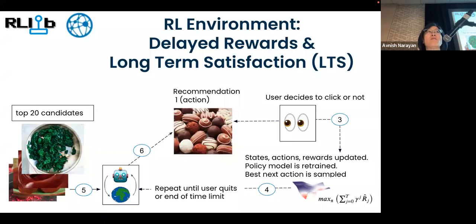Termination state could be the end of a maze, it could be if a player dies in a game, or it could be after 60 videos are watched in a session. So that means time steps or session steps. Another terminology thing is episodes. Those are called episodes, is the terminology. In RLlib, we call them a rollout. At the end of each episode, a done flag is going to be set to true. The environment API method reset should be called, and that's going to reset that done flag to false. So each episode is many time steps.